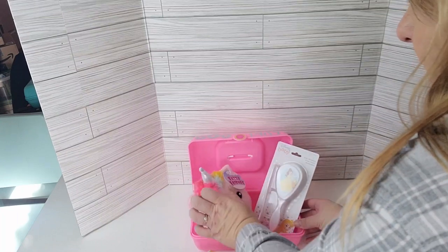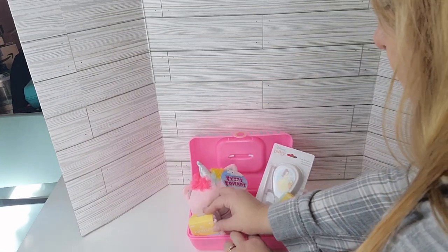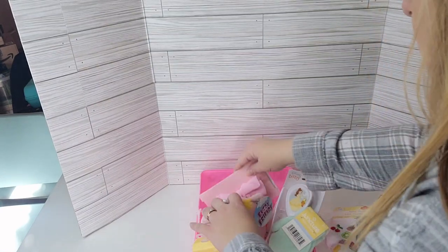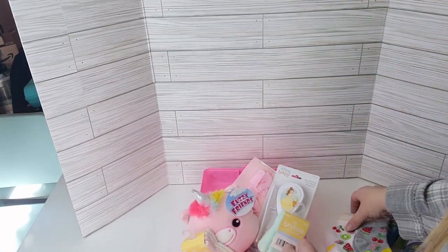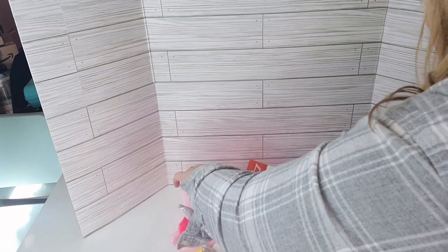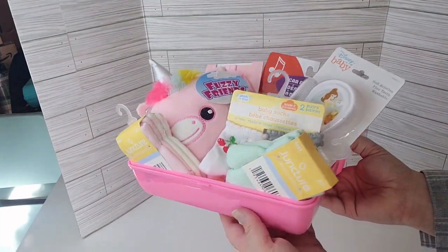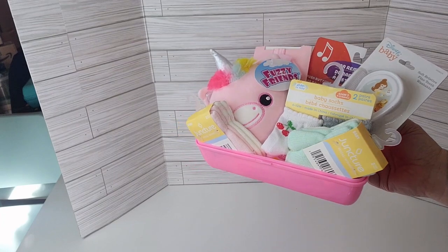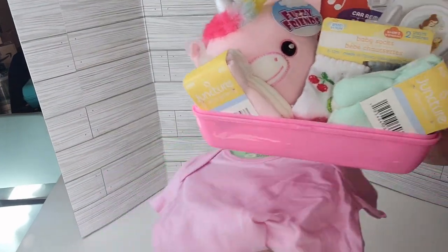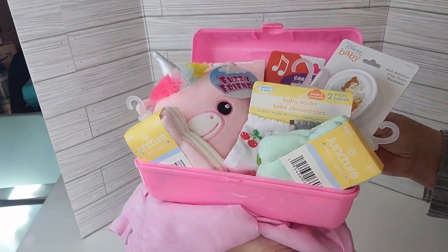I used a string taped to both sides so the basket would stay open when filled up — that didn't quite work out, so we're just going to place all the fun stuff in there. I can just give it to her just like this. And so there is a gift for a baby. I may fold and put the onesies in with the top or just put them in the gift bag with everything.